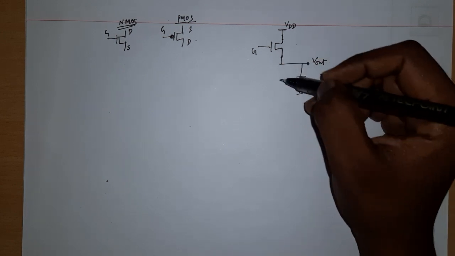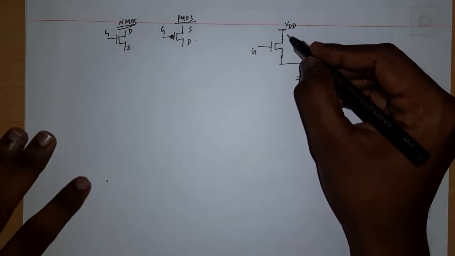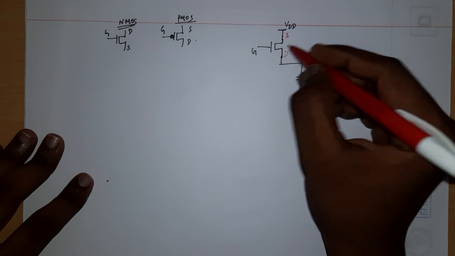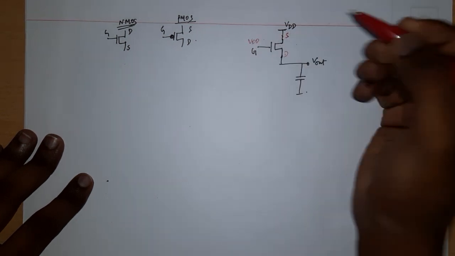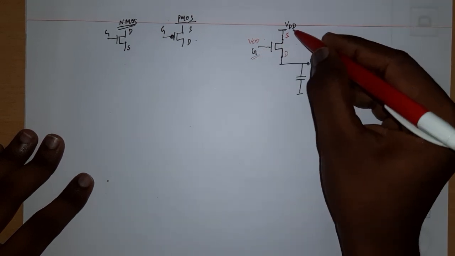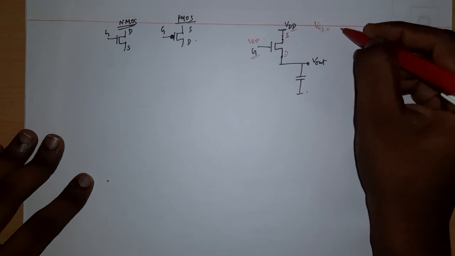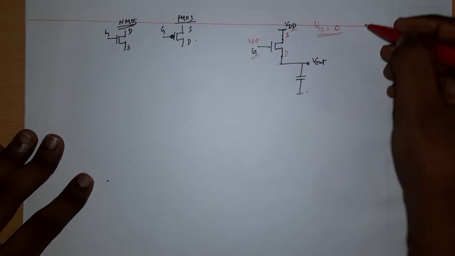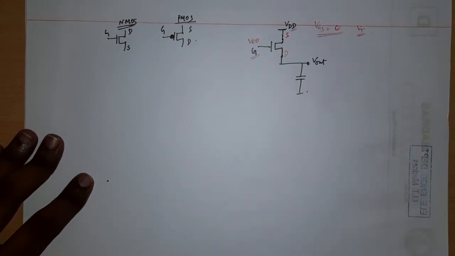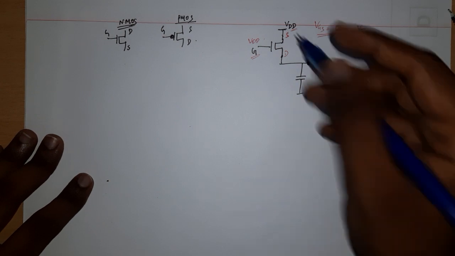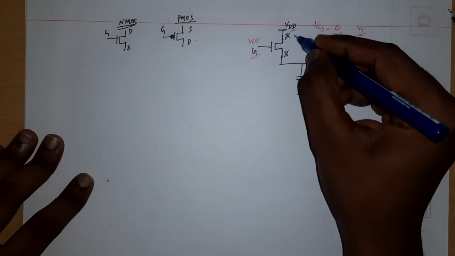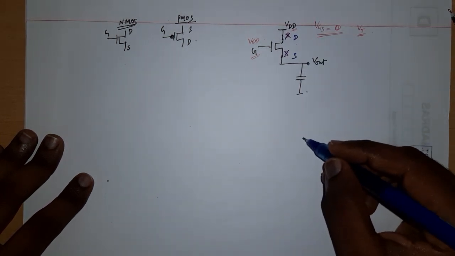If you connect an NMOS transistor, how would you connect it? First of all, if this is source and this is drain, and say you give VDD to the gate, what happens? VDD is the maximum voltage that you can give. If you give it like that, this is also VDD, this is also VDD. So VGS is equal to 0, and you need at least VT for a MOS transistor to conduct. Now VGS is 0, so it will not conduct at all. So you cannot connect source and drain like this. So you interchange now. If this is drain and this is source, what happens?